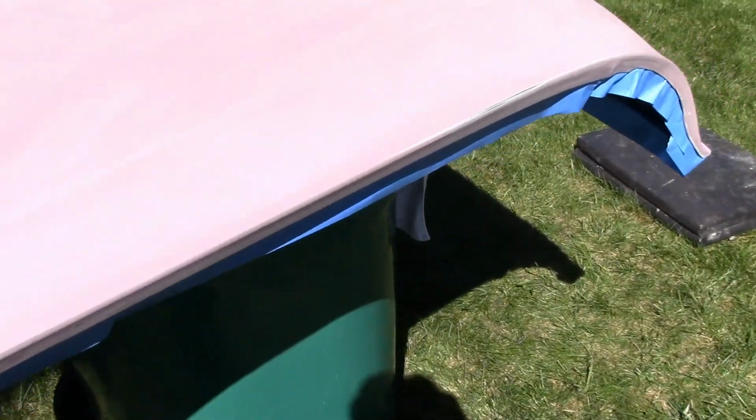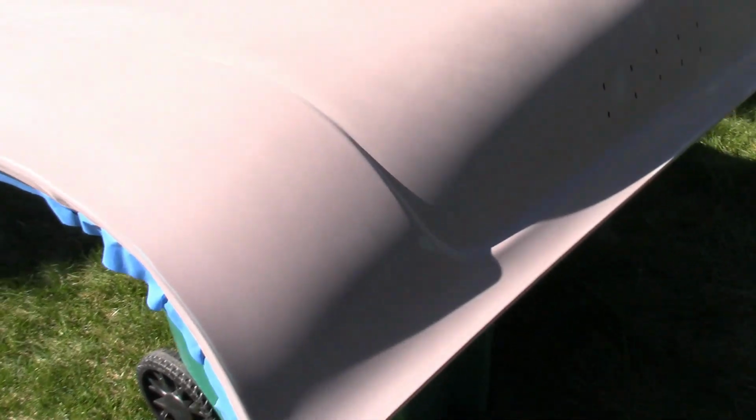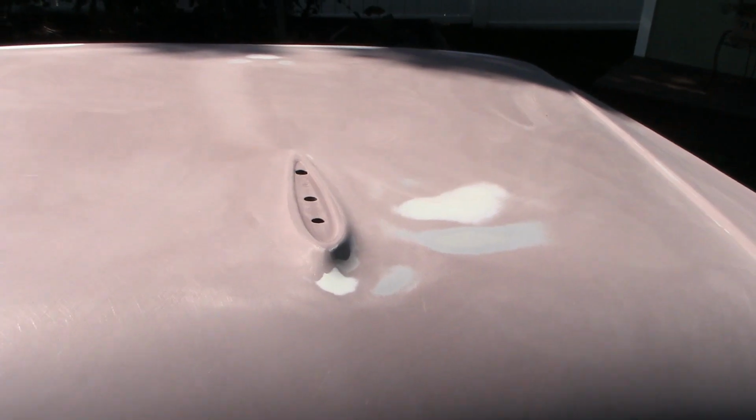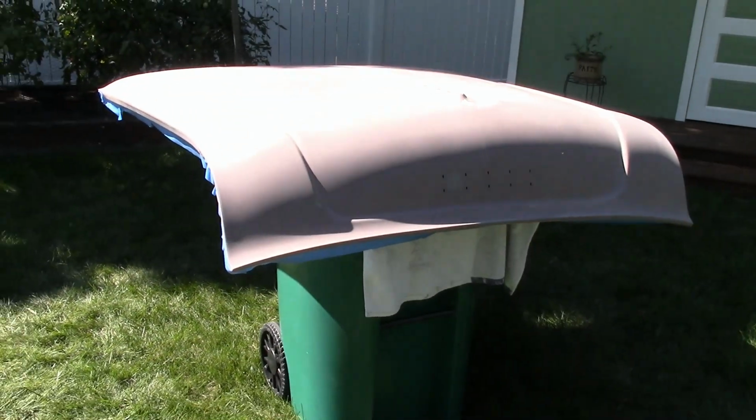I got a couple spots I went through the bare metal, so I'm going to hit that with some epoxy primer first. And then we're going to put another coat of primer surfacer on it. And hopefully that'll be my last coat.